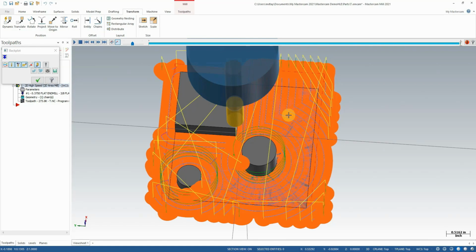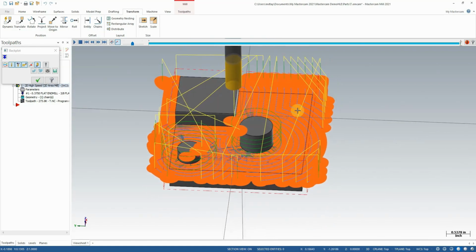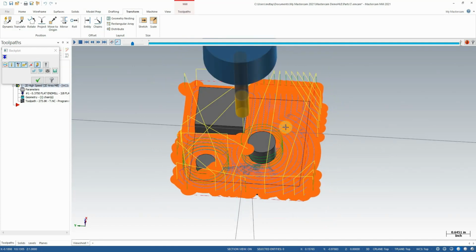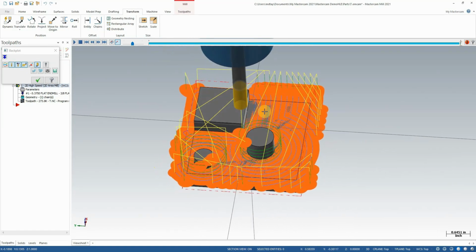Now this is the nicest thing about this type of toolpath, obviously, is that it can cover a lot of area, as the name suggests, in fact, area mill. But being able to actually verify our toolpaths after the fact, see how they cut, see if we need to make changes, is very valuable.